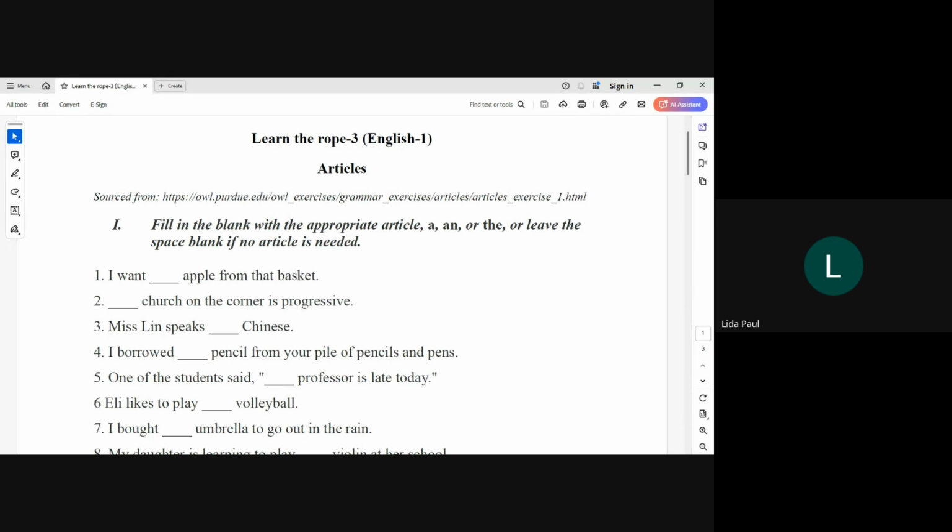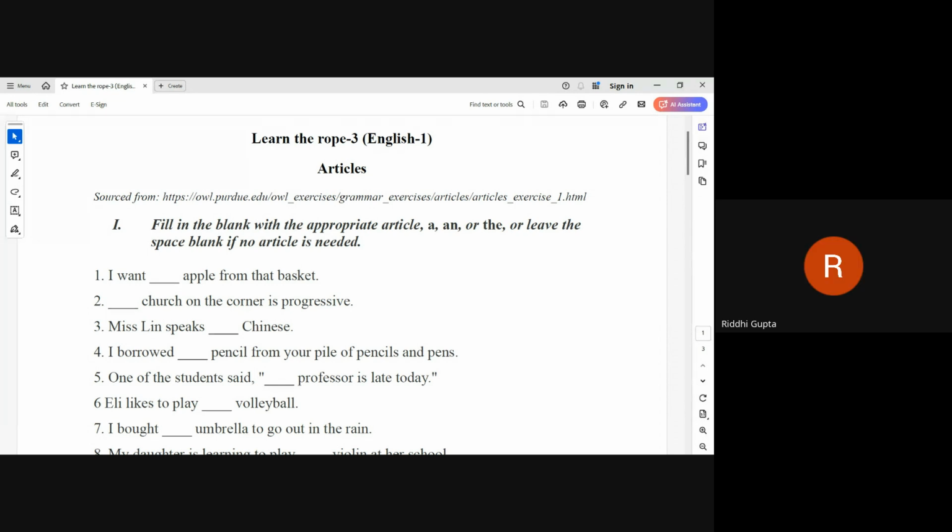Now, in English, what is the function of articles? When should we use them? It's a compulsory thing. In English, if you are constructing a sentence, then articles are essential for making it grammatical, right? So if it is essential, then it should have a role or function. And what is it? Why do we use articles? So if I say I want a pen, then what does it mean?